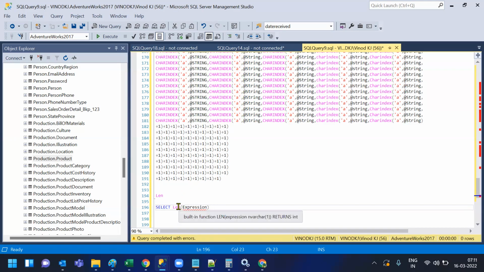What this length function will do is calculate the number of characters, numbers, or spaces, whatever there is inside that expression. So it will give us the complete length.